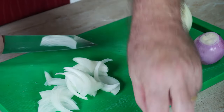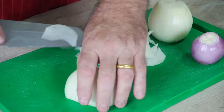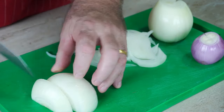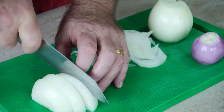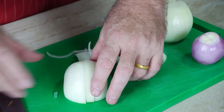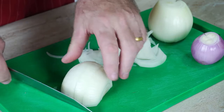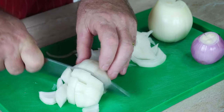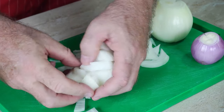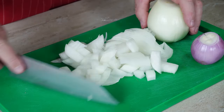Or you can decide whether you want to cube it up. I'll just show you both and we'll just chuck both in this onion gravy. If you want to cube it, just slice it through and then we're going to slice it across into cubes. The choice is yours whether you want long thin pieces of onion or cubed onion in your gravy. Whichever way you decide, make sure you chop all your onions the same way.